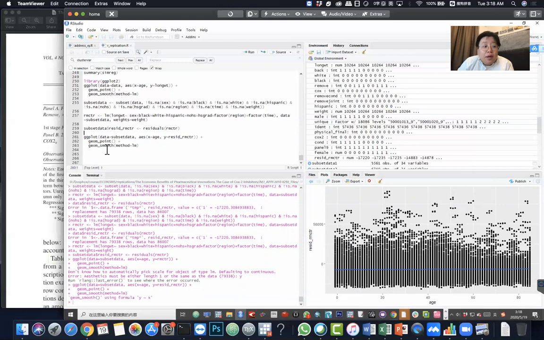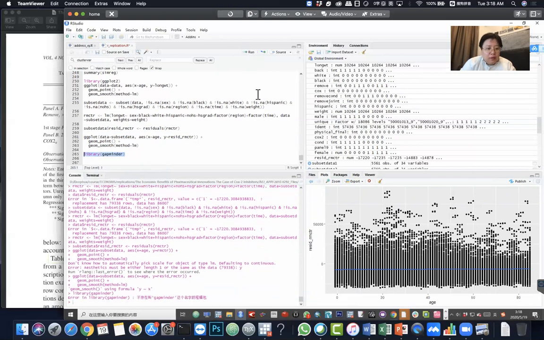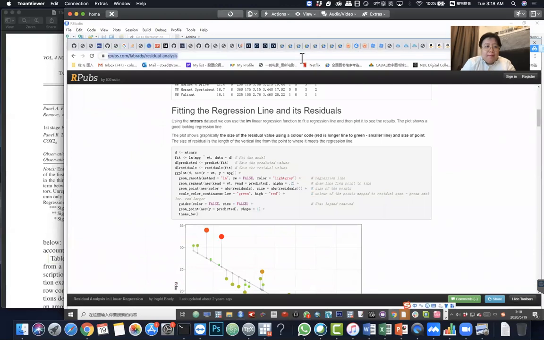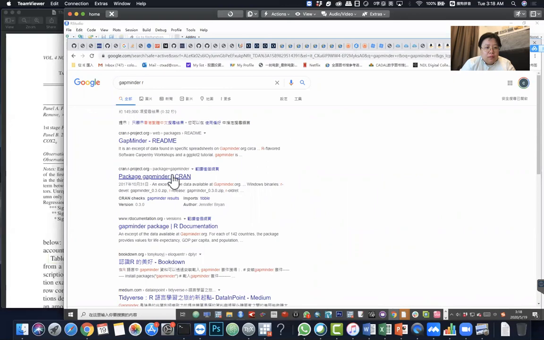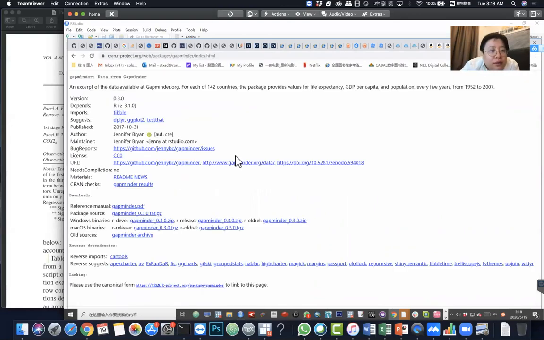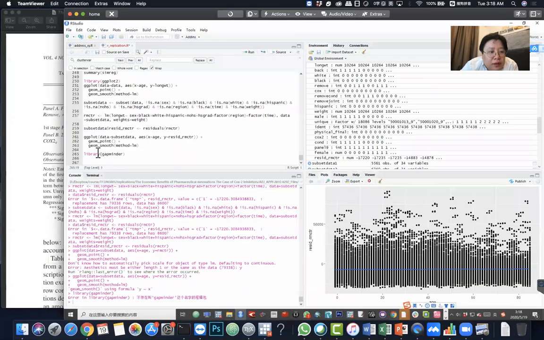Let's load the library and use an example using the gapminder package.